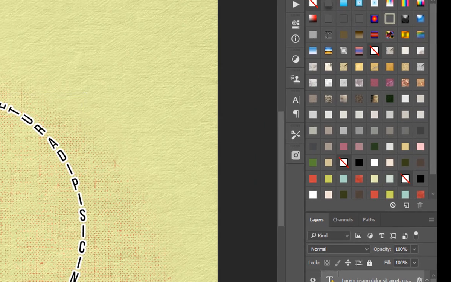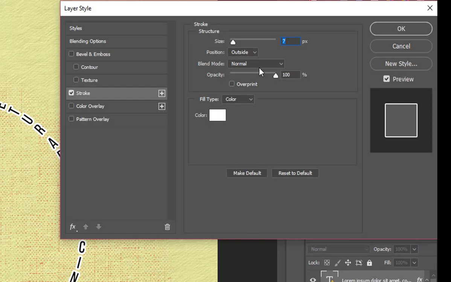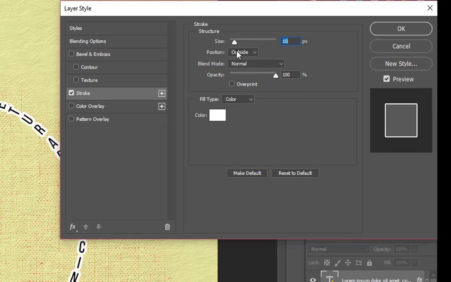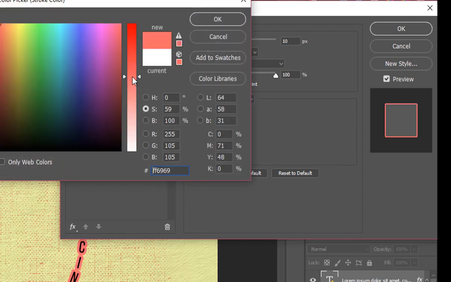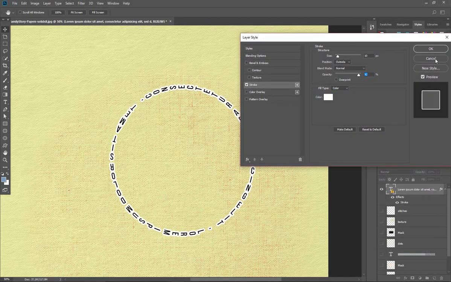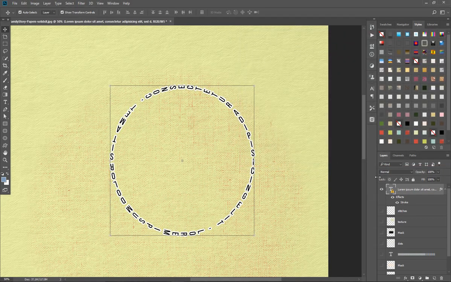If you double click on the stroke, you can see the size of the stroke, which you can change, bigger or smaller. And you can see the color. You can change the color if you want. And the opacity. Okay. For now I will hide the effect. If you don't like it, you can hide the effect.